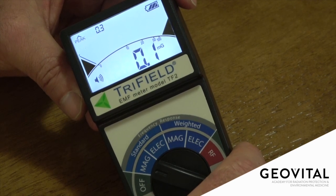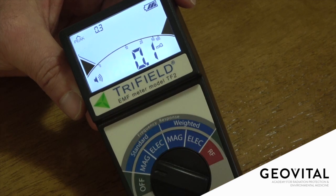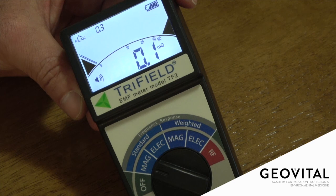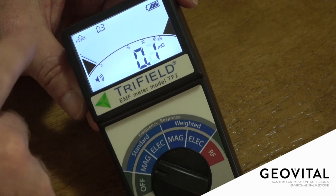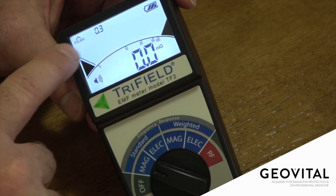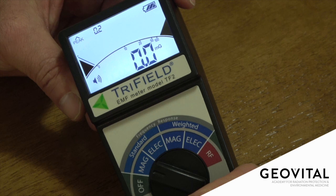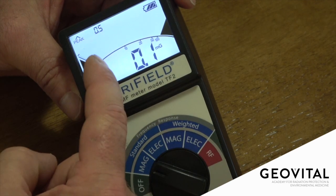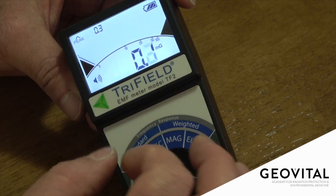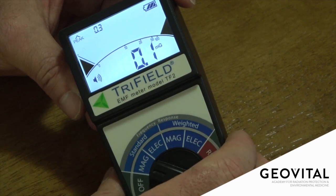— all the decision making is done around the 1 milligauss and the 0.3 milligauss mark. 1 and higher being the value you're really trying to avoid, and 0.3 being your ideal reading in a bedroom environment. So having no indication on this line, to me, this is cosmetic only — it serves no purpose because I can't see by these lines what reading I'm looking at. If it was up to me, or if a future model of the TF2 was to come out, I would much rather see 1 milligauss right smack in the middle of this display, and 0.3 maybe a third of the way in, because all your decisions are based on these sorts of values.